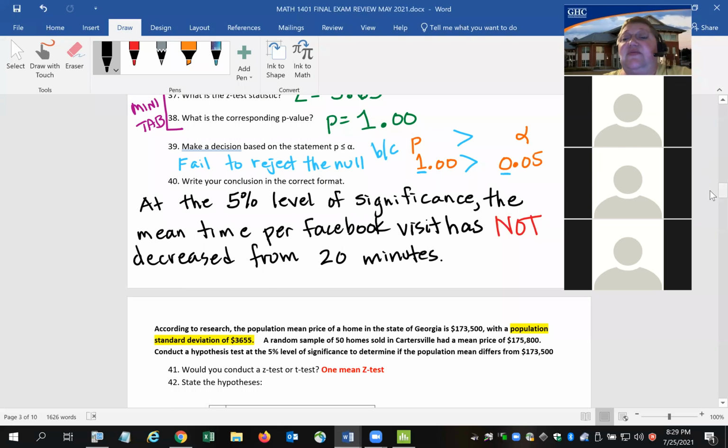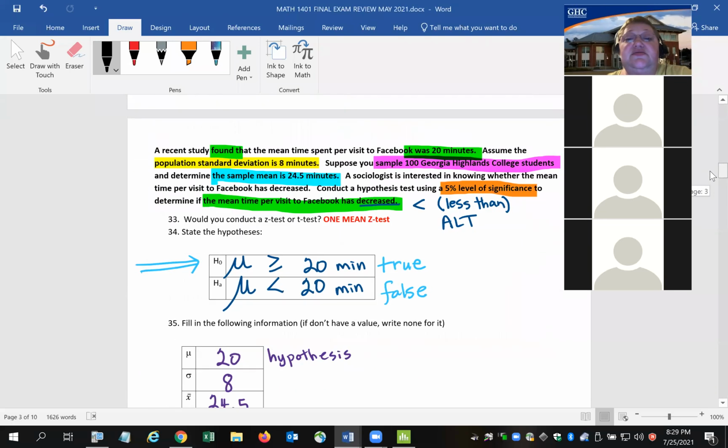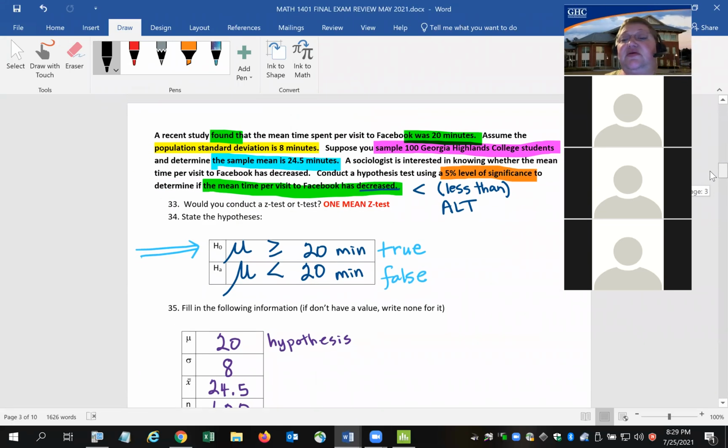Okay, I don't see any other questions in the chat other than some of you were having trouble with the screen sharing. Have you all been able to see it now? All right. Do you have other questions? You're welcome to type them into the chat, or you can unmute yourself and speak.